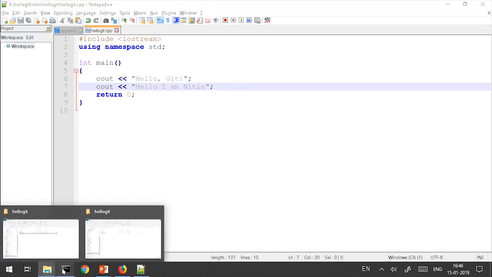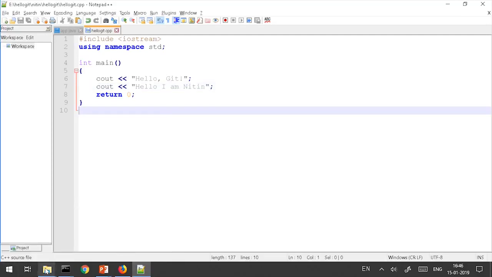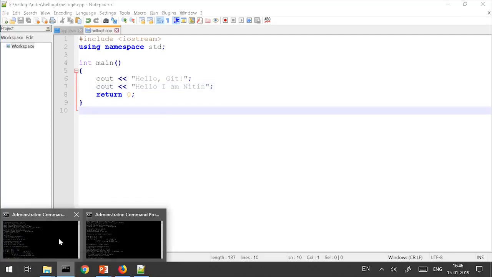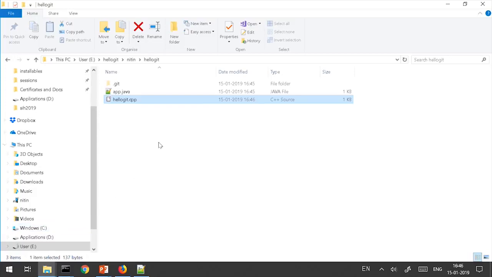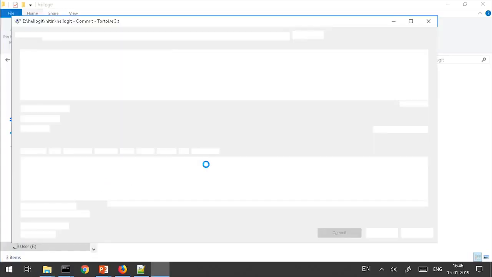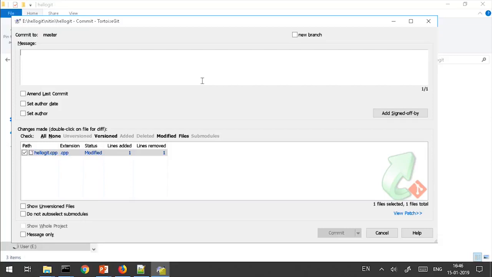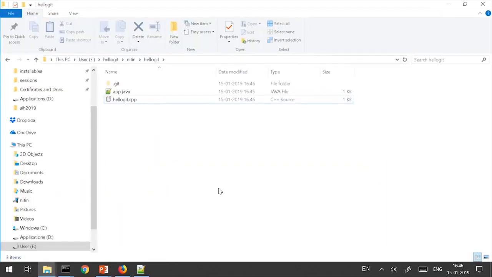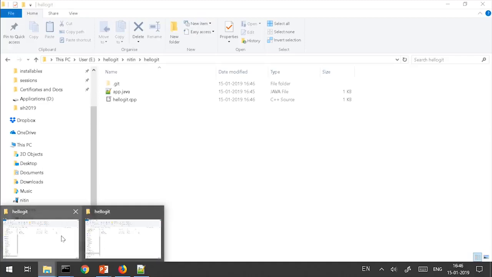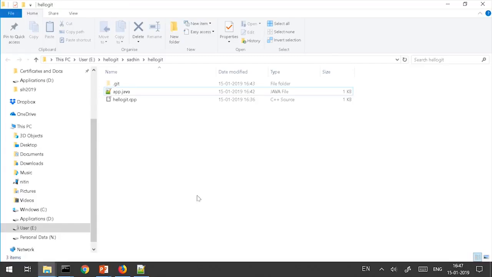So I'm going to modify the same line and then commit the file. Okay, I have not yet pushed it, remember, I have just committed in my local changes in my local repository.